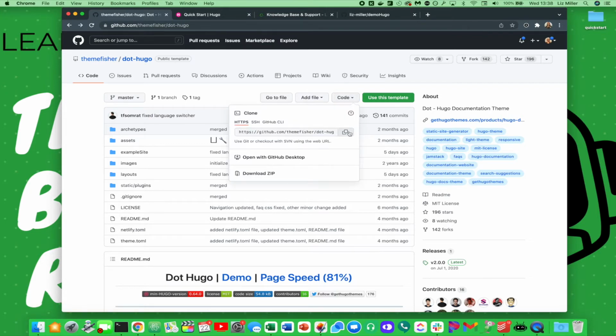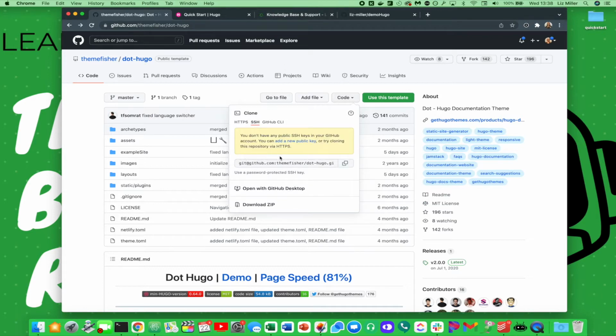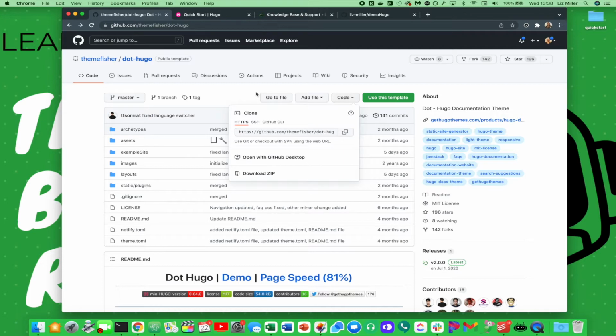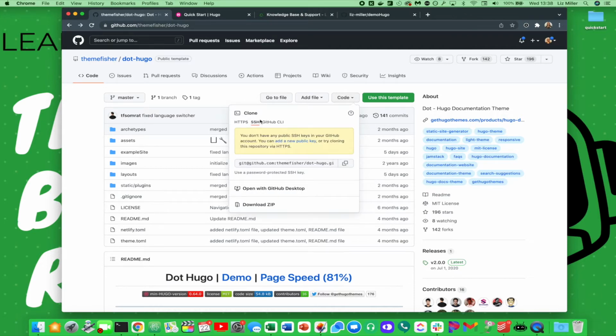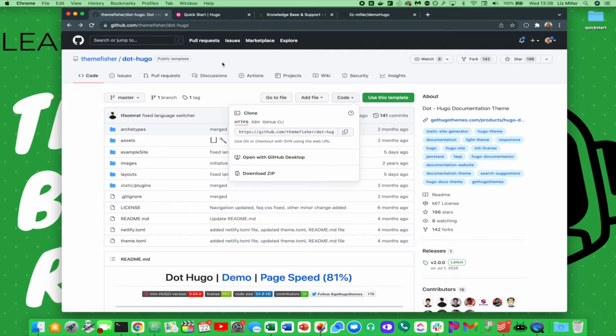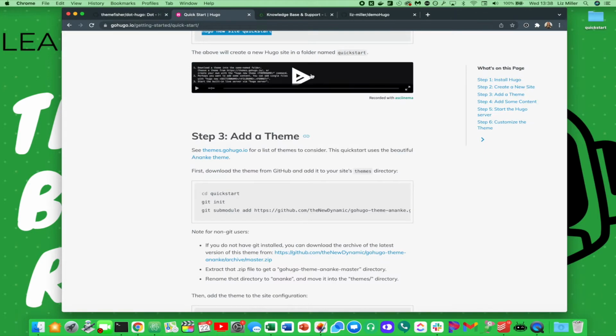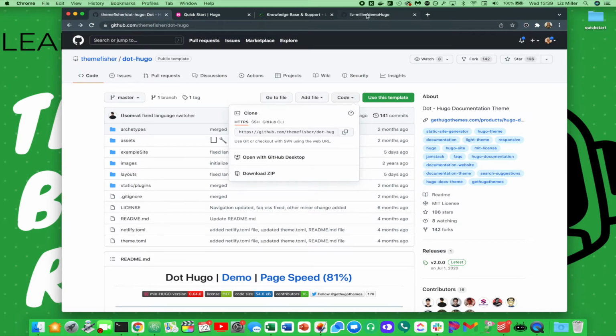We're going to go into code, copy the HTTPS. It doesn't support this GitHub. You're going to need to set up your private, I think it requires some different keys, public SSH keys. GitHub will ask you for authentication with your account. So just follow whatever the prompts are for that, and you should be good to go. It's not anything secretive. I already have the keychains set up on my Mac, so it's not going to prompt me for that. But if it does ask you for some sort of key or whatever, it'll give you instructions on how to set up those keys for your device.